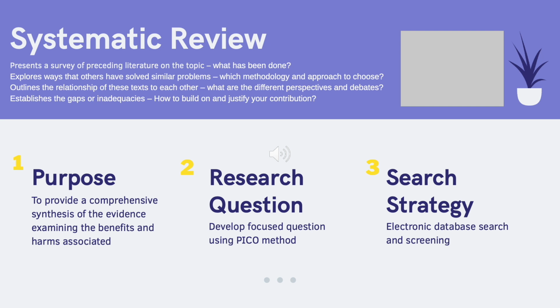Essentially, there are 6 components to a systematic review. Firstly, to recognize that there is a need to perform a systematic review where evidence exists for the pros and cons of the topic. Secondly, framing a research question using the patient intervention comparator and outcome framework. Next, you will form the search strategies specific to an online database that you will search within.